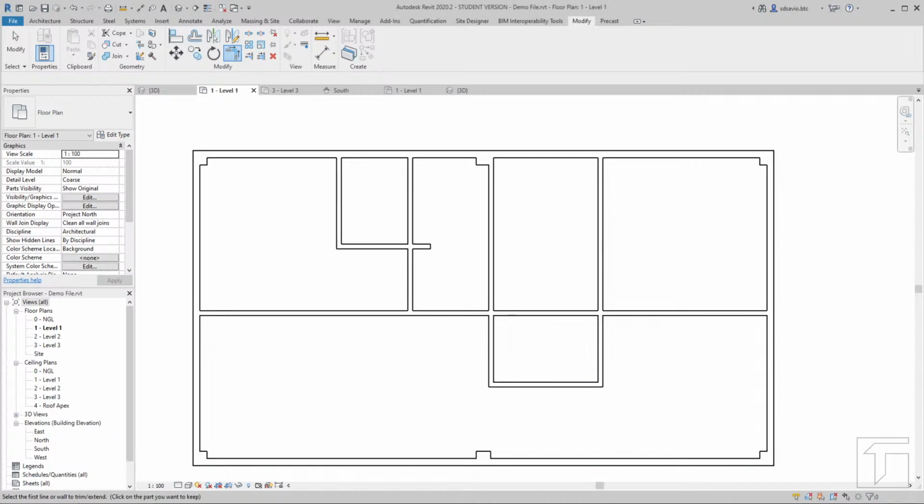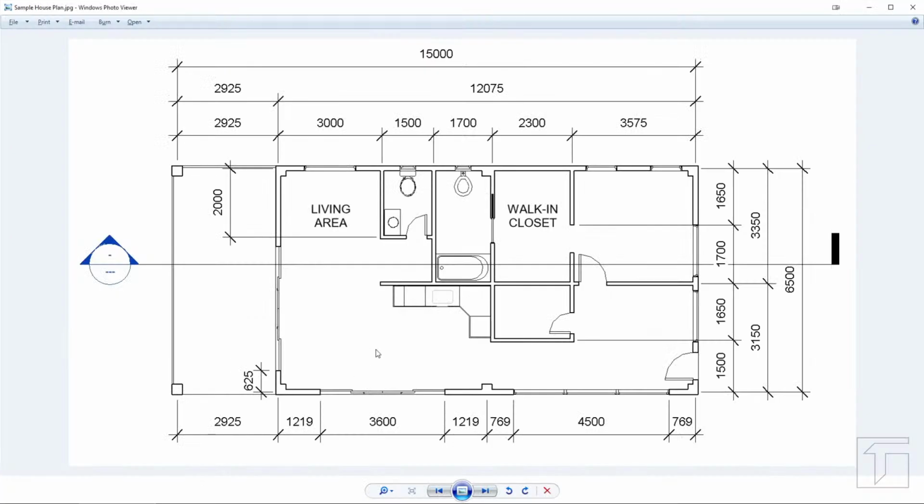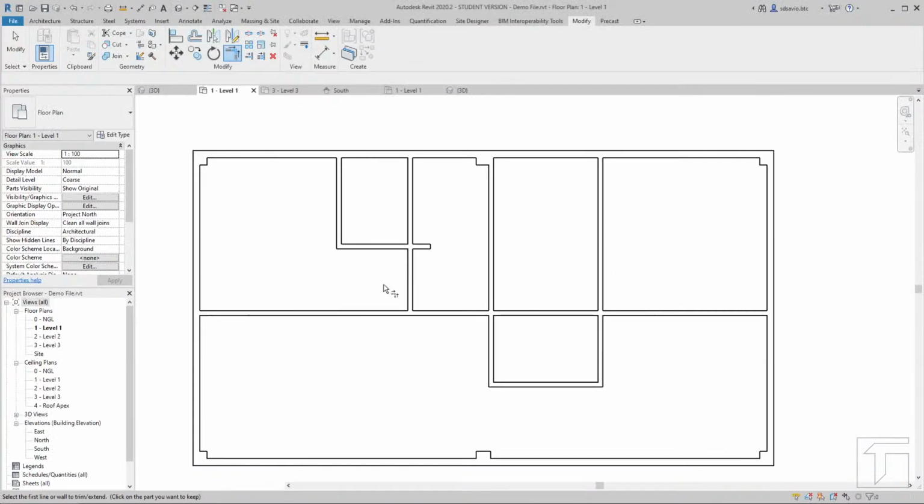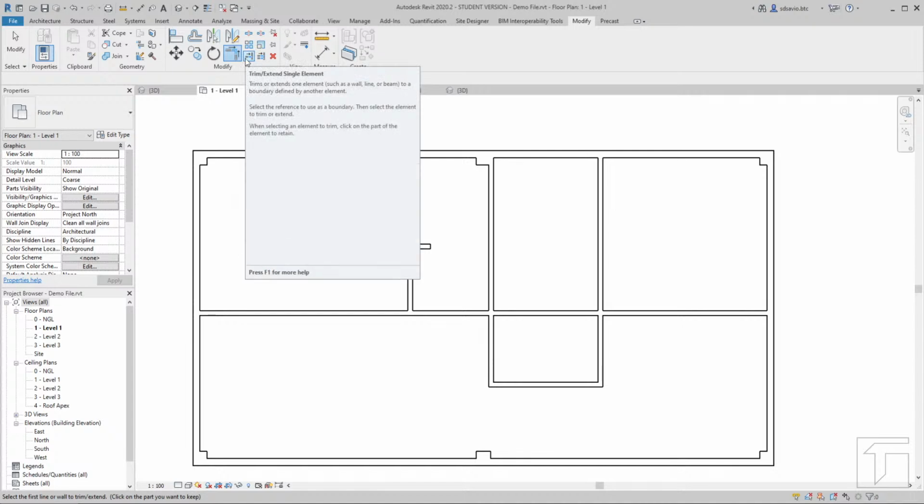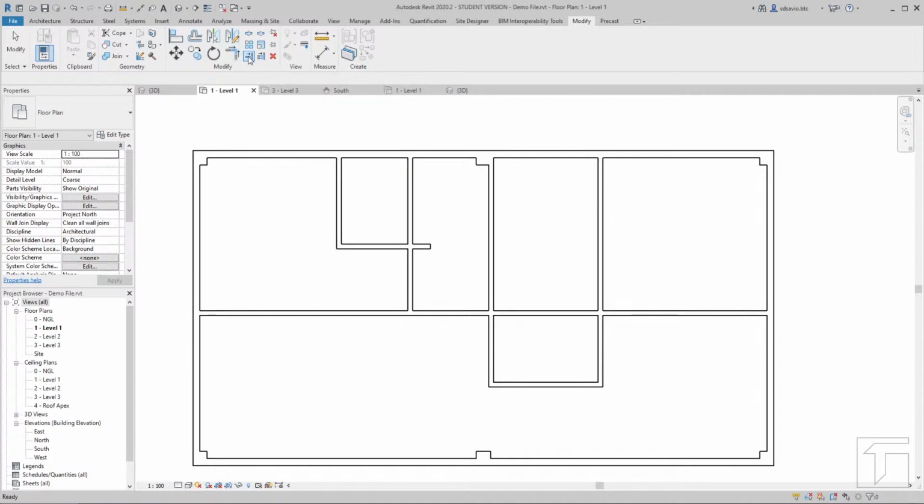Okay, now going back to our floor plan guide, we need this wall to only extend until this point, aligned to the face of this wall of the powder room. And let's see, also that one here, we need to clean that part here because the horizontal wall extends out a bit. So going back to Revit, we cannot do a clean out using the trim command, but instead we'll use the one beside it called trim extend single element. So just click to execute that.